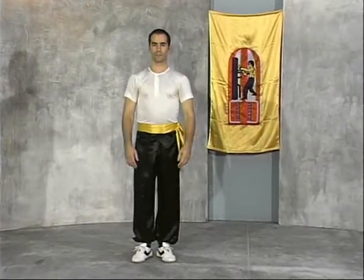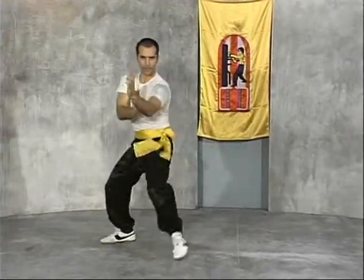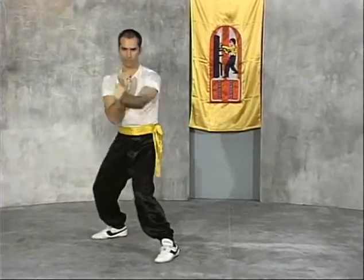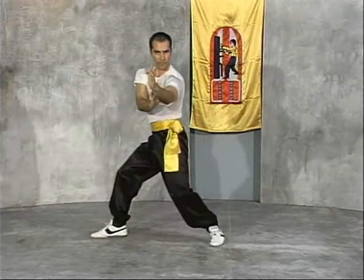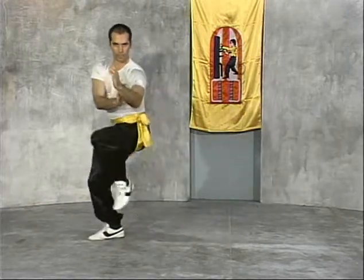To vary the targeting and the coordination of both hands, we have the step forward two-level punching. Lead hand first strikes high, then two strikes low, and then again high. High, low, low, high. Covering on the return.